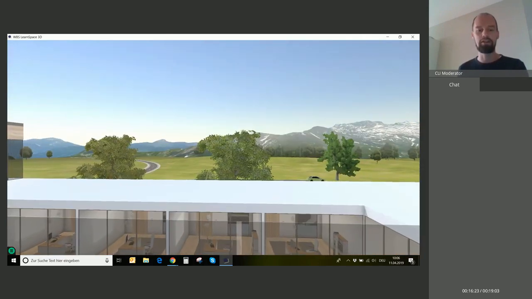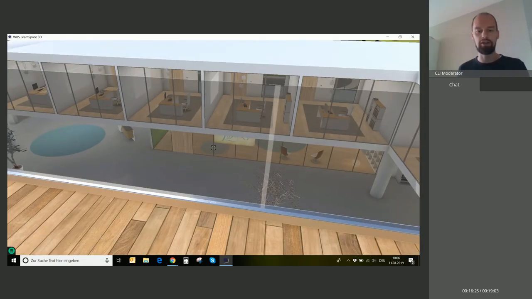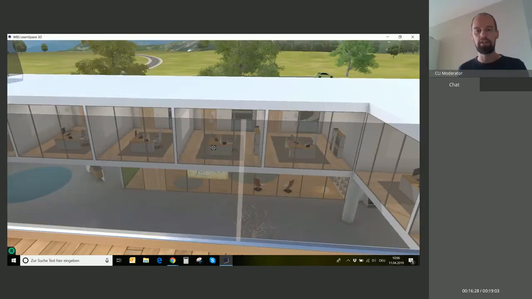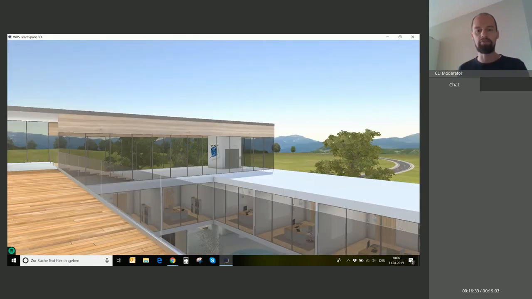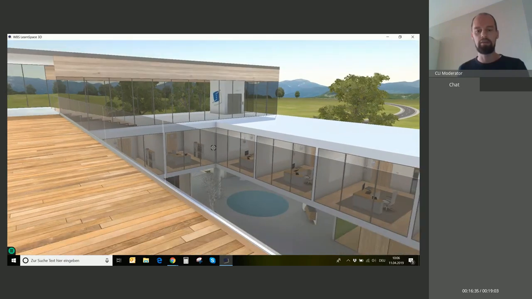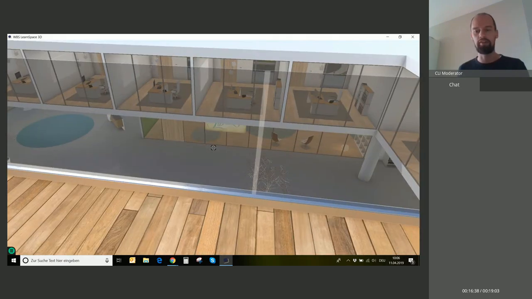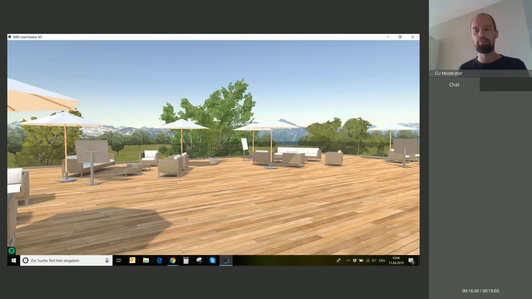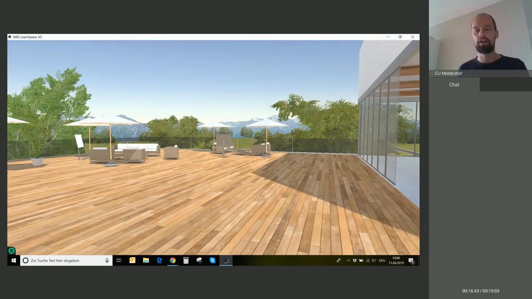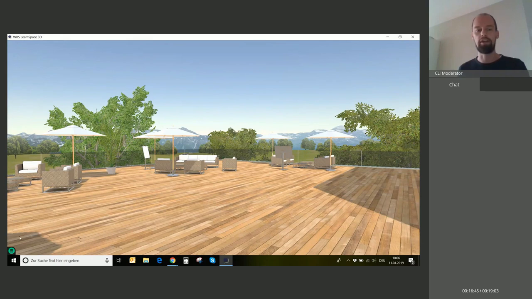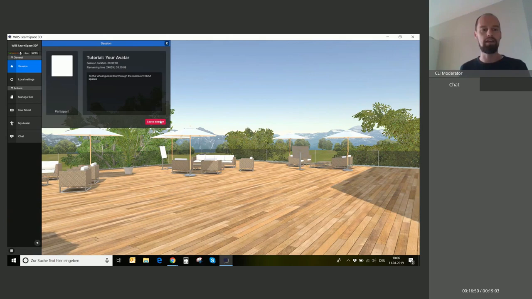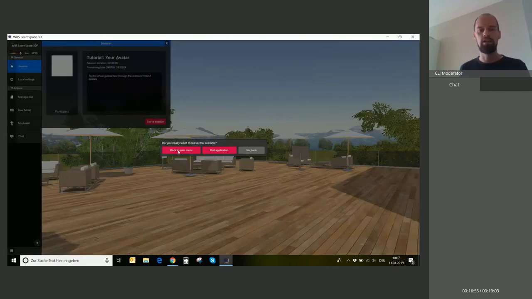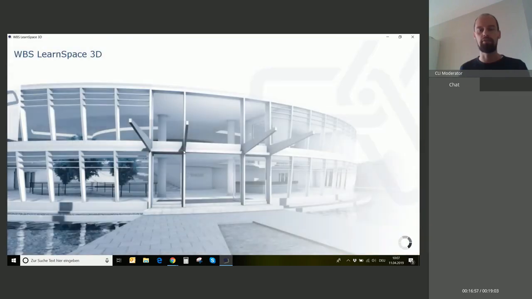And just having a look at what other options are here, you see little workstations, there is a lift which brings you to other places in this large building, there is a lobby, and many more options for how you can do your training in this space. We will quit this now by clicking on the left and leaving the session, and we will go back to the main menu.